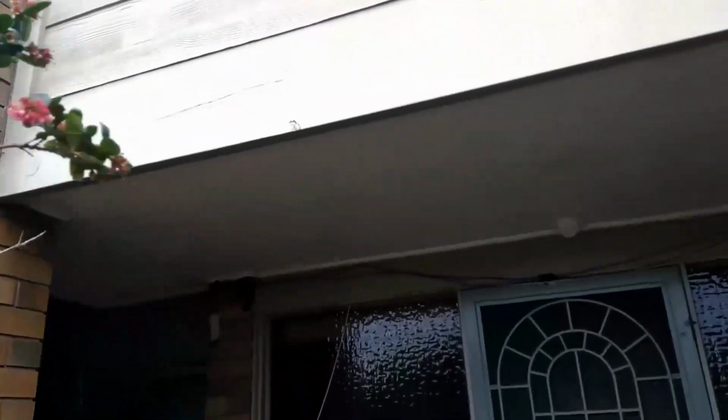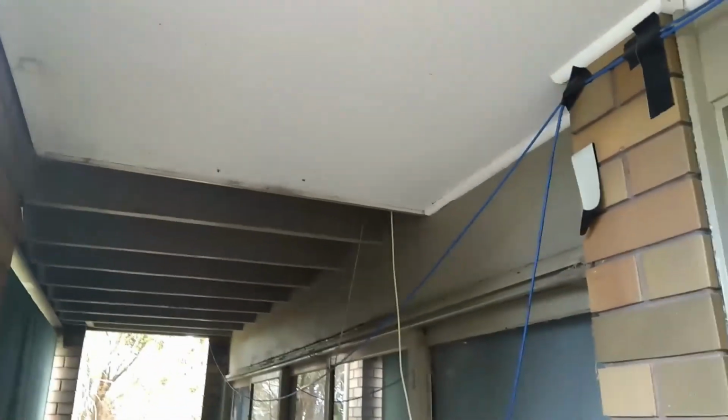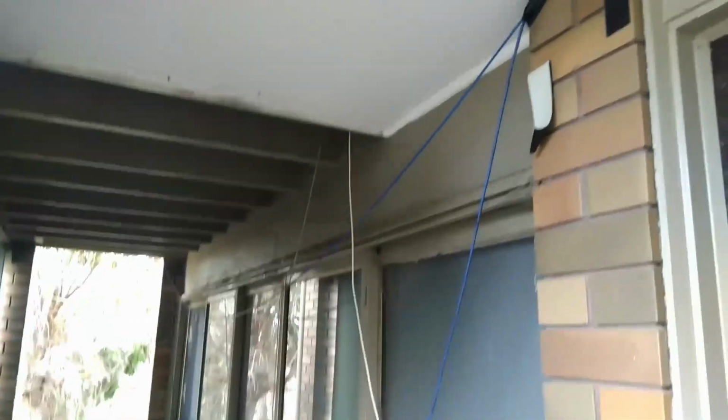So my idea initially is going to be to run it along here and then across there with a bit of tape or something, so that essentially you won't be able to technically see it from along here, which is probably all right. So I'm going to see how that goes, and then we'll see what the next move is.